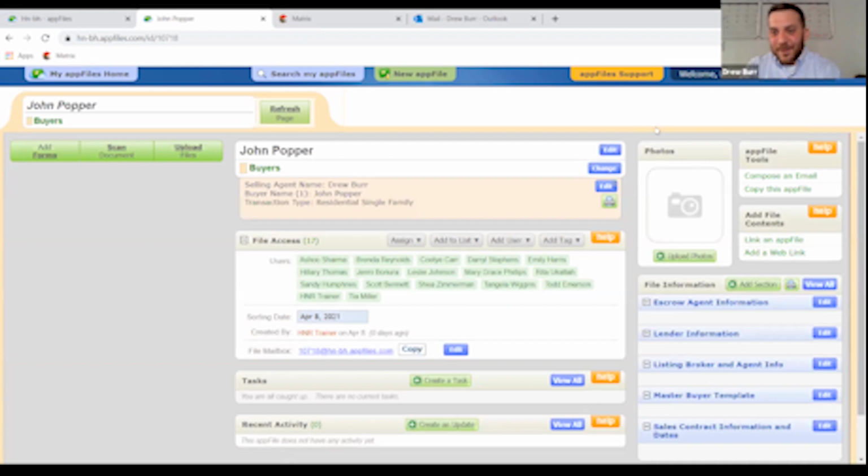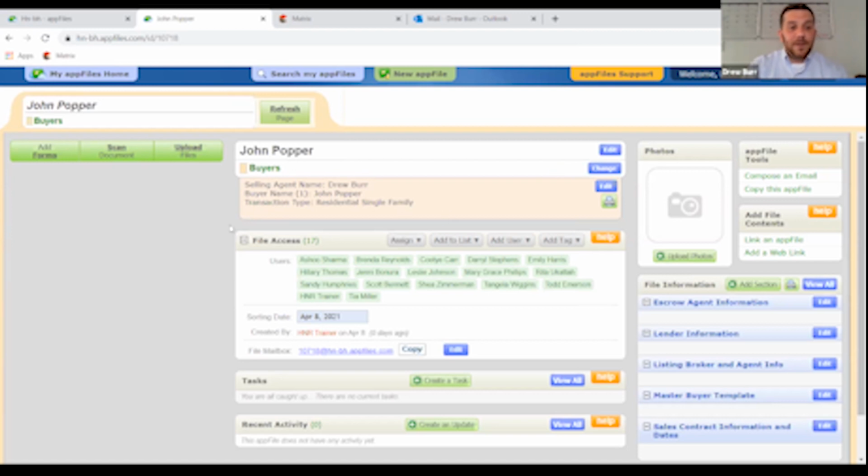Let me see, I've got some faces, perfect. All right. Do I have any questions before I go in? Nope, okay. Now, I'm going to give you all the best advice you could possibly have with app files. Create a test app file folder. Name it test, okay? It'll help you get accustomed to how AppFiles works: dropping in documents, adding elements, sending signatures. You can send a signature request to yourself to test how the communication looks so you can see as the document comes in. So create a test app file.